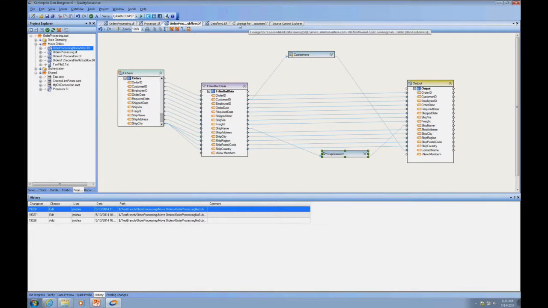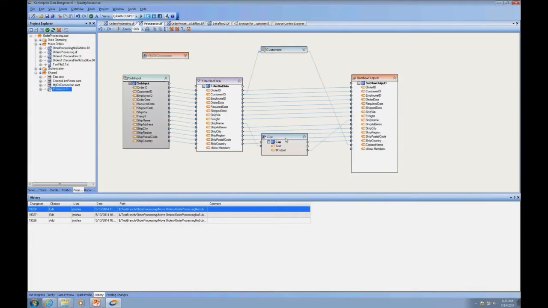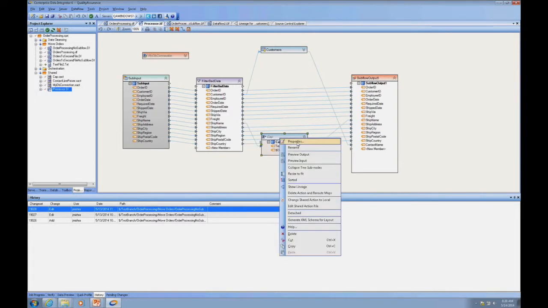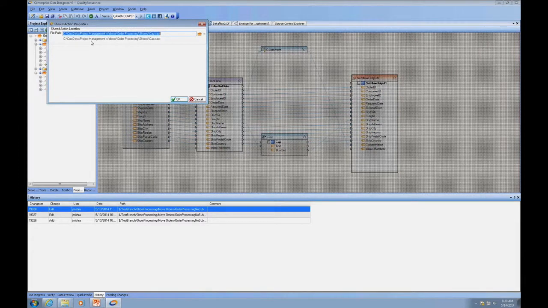A simple expression, but still, if you have multiple of these inside the expression list and you want to make it a shared action, you can simply drag and drop this one onto the project, and this makes it a shared action. So this is what we have done, and we have used that inside our subflow.